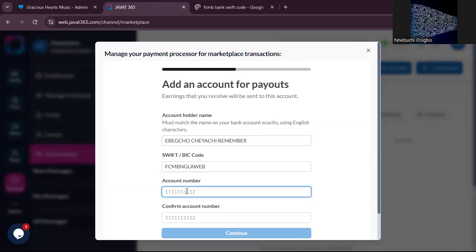As for the account number, I just type it. Okay.